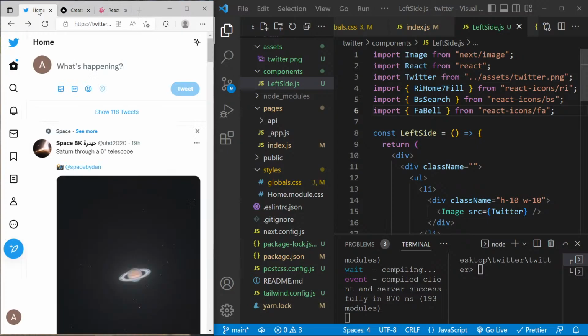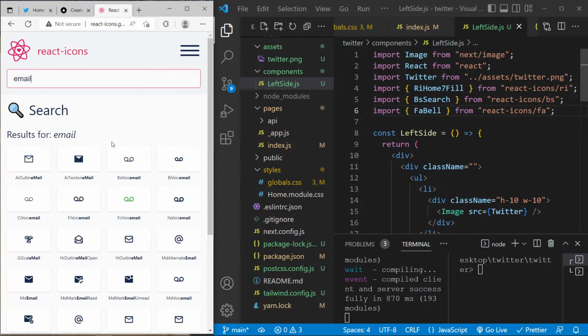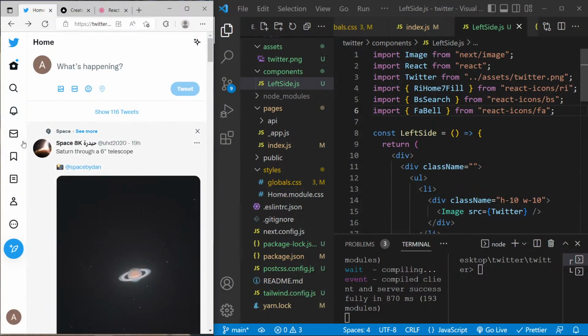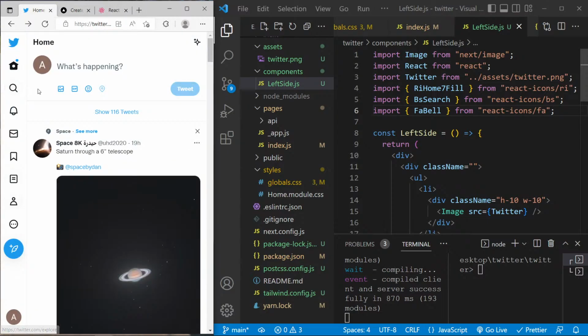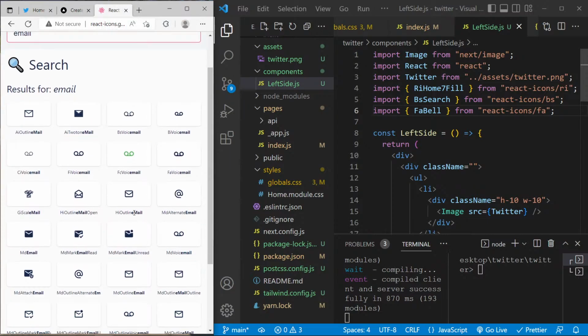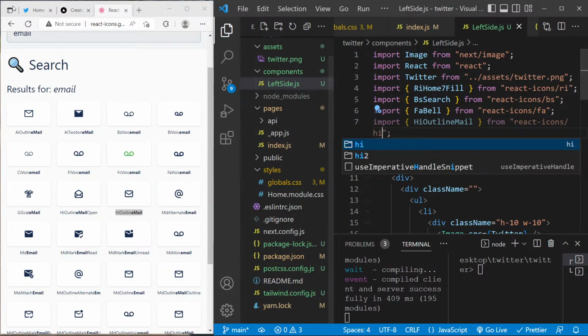Nice. Next icon should be email and save. So let's take email, and let's take one similar to this one. I think this one looks good, so high outline. I'm gonna paste it right here, /high, and save.